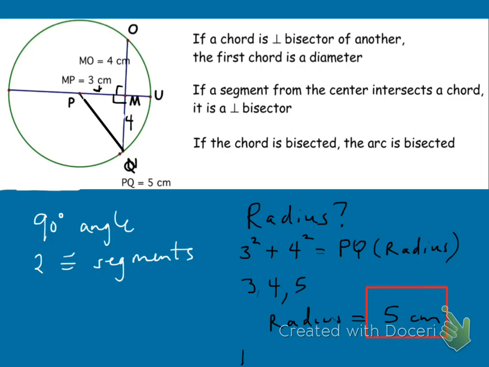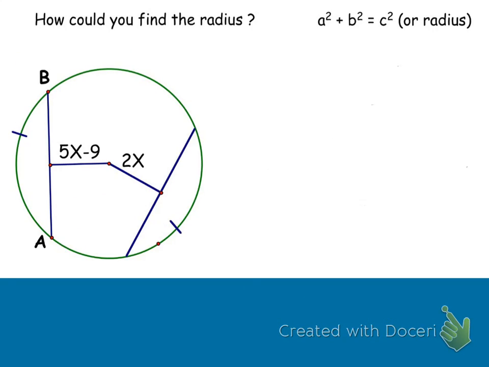All right. One more example. Again, how can I find the radius in this particular thing here? Well, first of all, we're not given any lengths of anything right now. The only thing that we can understand is that chord BA is congruent to this chord here. How do we know that? Okay, hopefully you answered that you know that these chords are congruent because you see that these arcs have the congruent markings. And since the arcs are congruent, the chords are congruent.